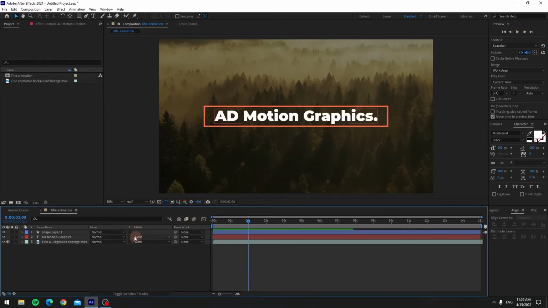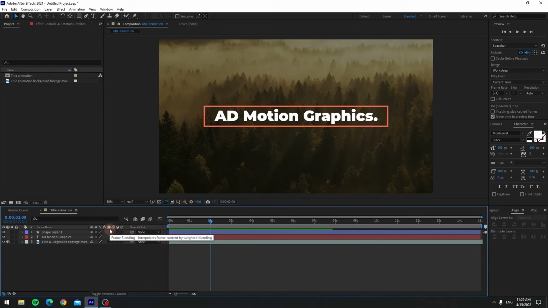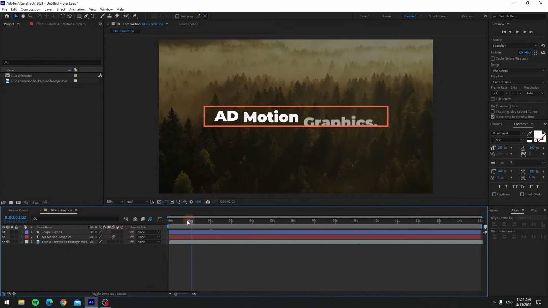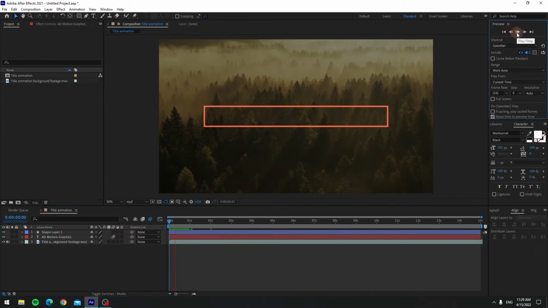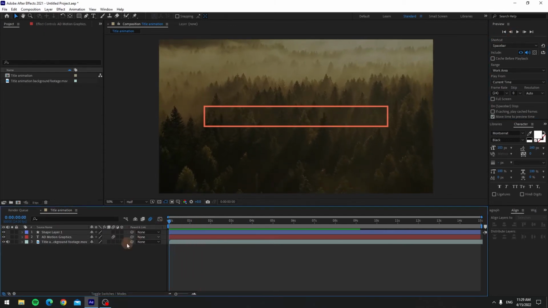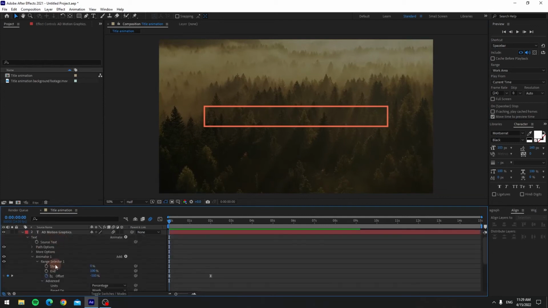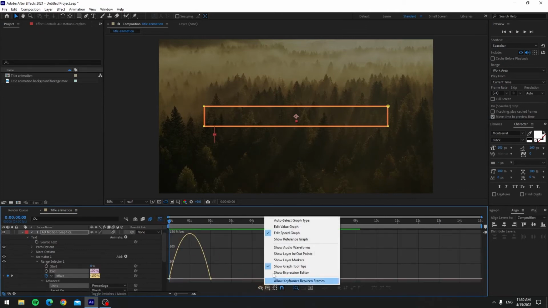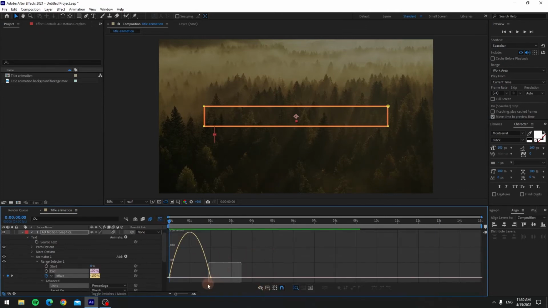So now I want to add some motion blur to my title, and if you don't see the motion blur option, just click the toggle switches modes here and it will appear, and check the motion blur box. And this will give some nice little motion blur to our text layer. It looks pretty awesome. Now open your text layer again and select both of the offset keyframes, open Graph Editor and under Speed Graph, select the second keyframe and drag it like this.